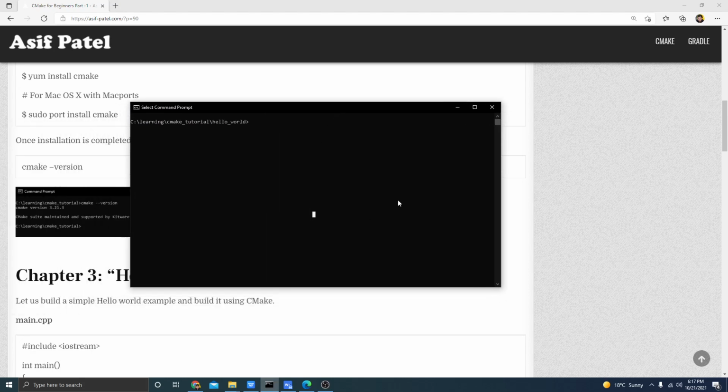Okay, so I just type here cmake hyphen hyphen version. You can see it says CMake version 3.21.3 is installed. Yep. So now we have CMake installed.